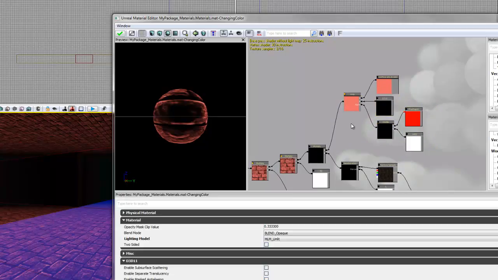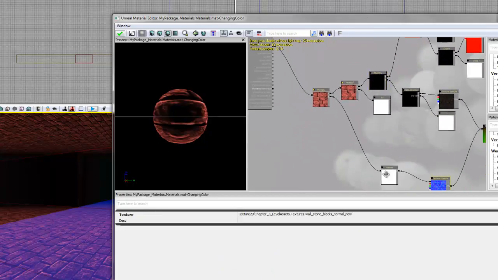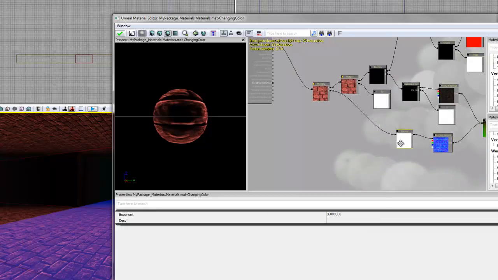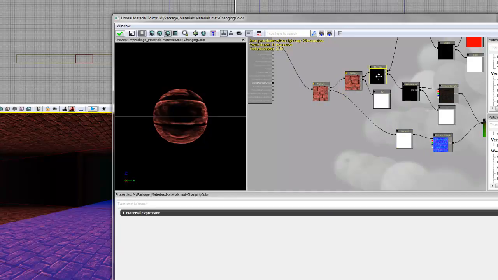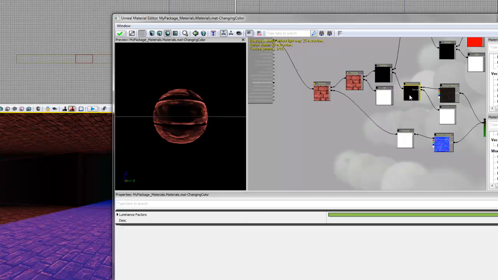Now, one other thing that I want to apply to this material is a time varying texture on the surface of this material, or what we call an animated texture. For making my texture animated, what I can do is bring a texture that would dictate how the colors that I have will be changing over time.